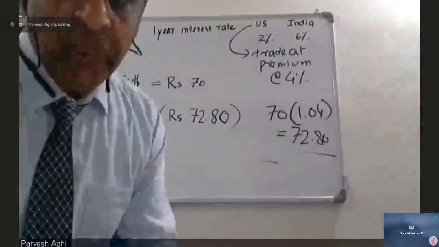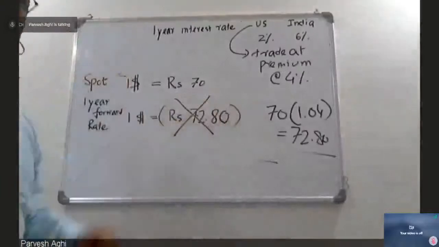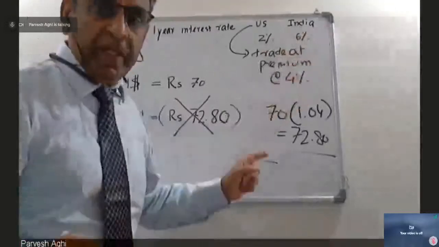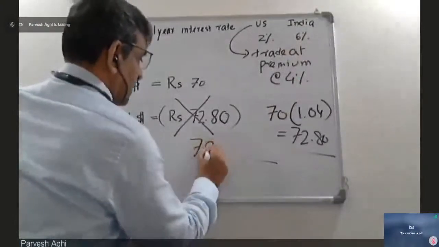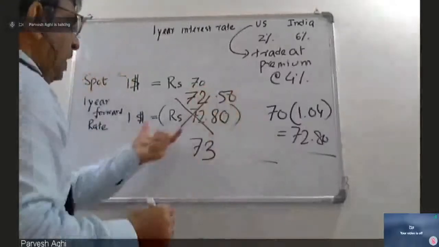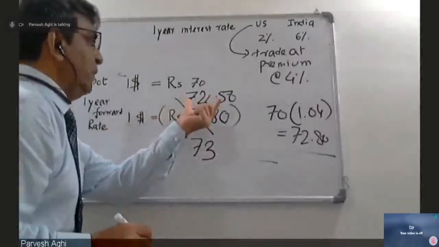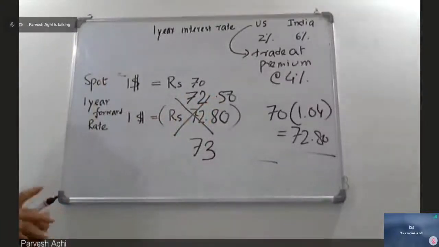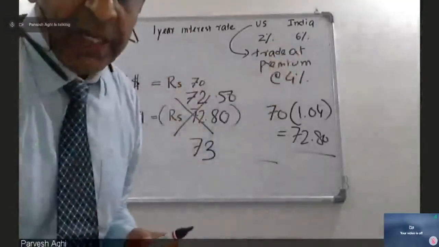Now let's say that if this price is not there, okay, it is not coming out to 72.80. If the 1 year forward rate is other than 72 rupees 80 paisa, then the arbitrage opportunity comes in. Suppose it is say 73 rupees, or 72 rupees 50 paisa. If this is the situation, you can go to the bank and the bank says that the forward rate is 72 rupees 50 paisa per dollar, or say 73, then an arbitrage comes into play. Okay, because this is not exactly gelling with the interest rate parity theory. So let's understand that.